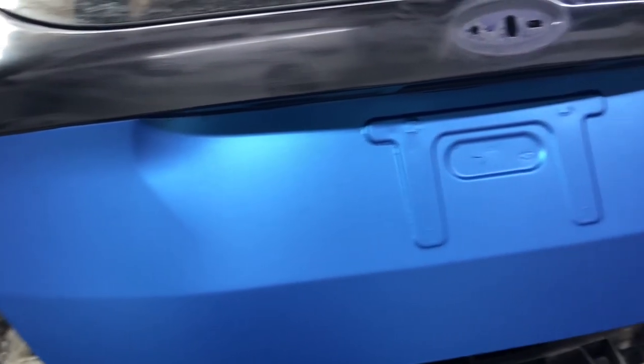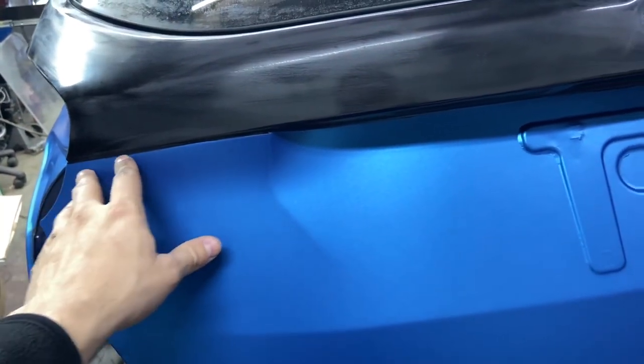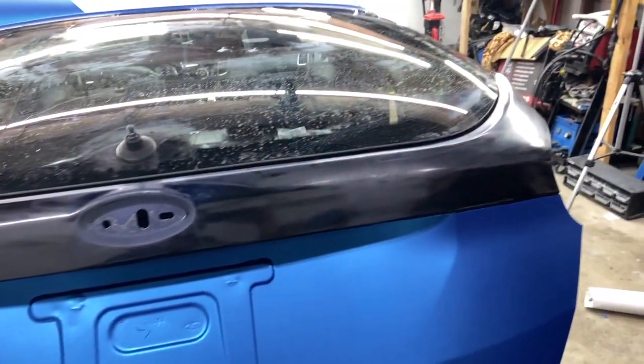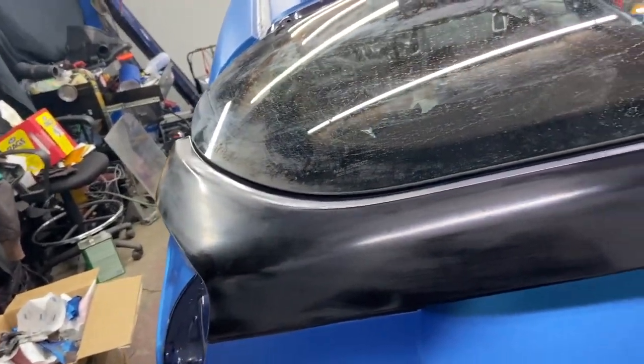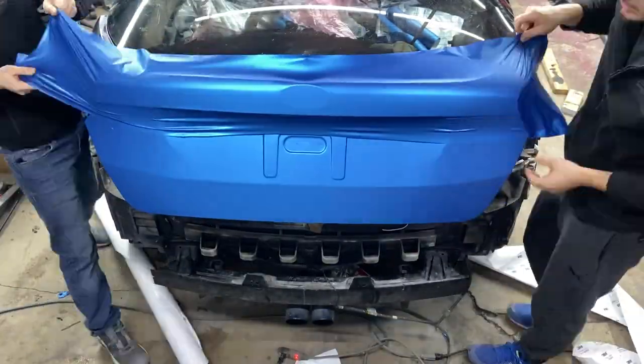Lower part of the trunk is done. Now we have to reapply that knifeless tape here around this edge, overlap it a little bit so we can wrap this upper side. Once that's done, we can move on to the passenger side and wrap the quarter panel on that side and that rear door, and maybe even the bumper here in the back. We'll see how we are on time and if it's hot enough here in the garage.